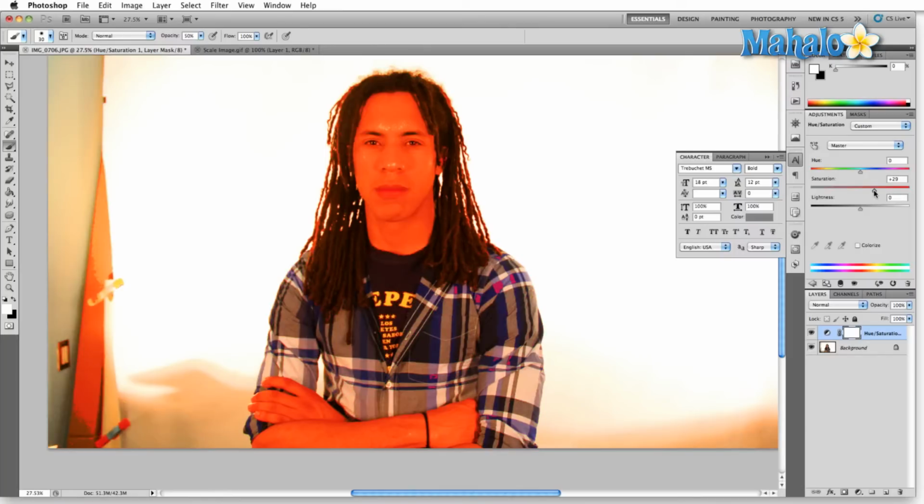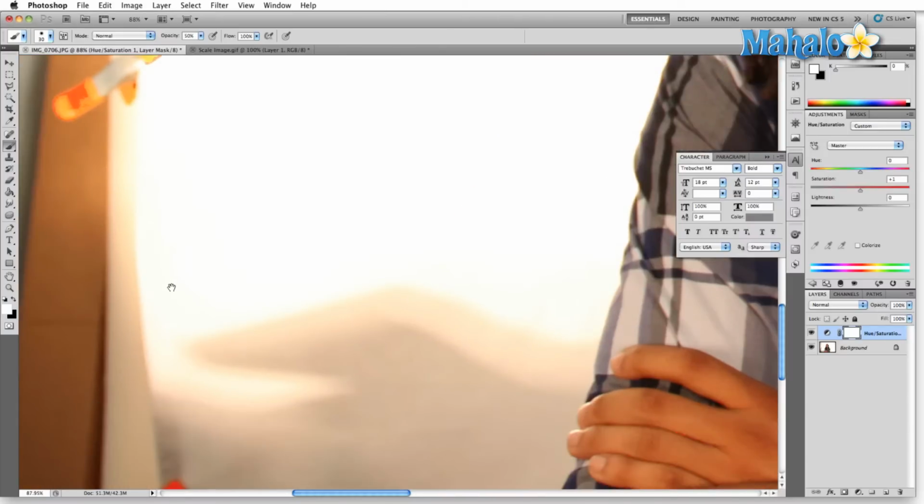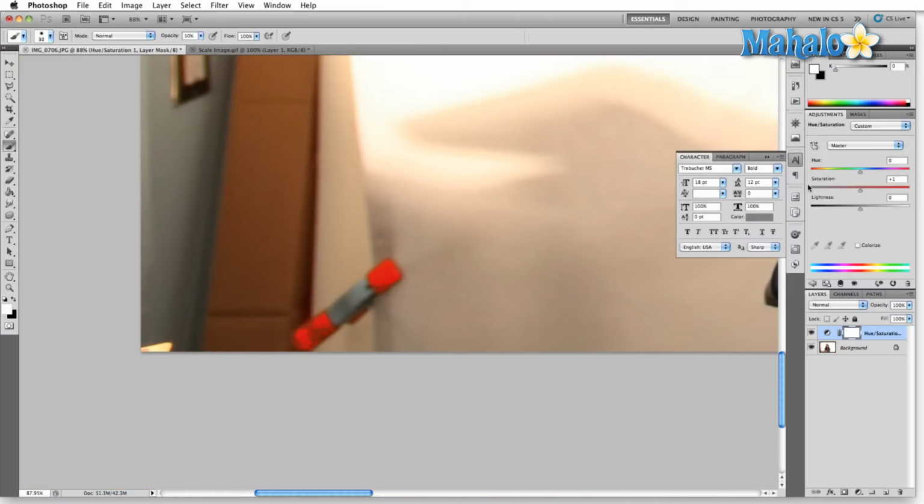So let's drop the saturation back to 0 here so we know where we're starting from. And then I'm just going to slowly bring the saturation down. Let me zoom in here real quick on this clamp here. And I'm going to pull the saturation down. And as I do that, you'll see that the bright red out of gamut warning disappears.